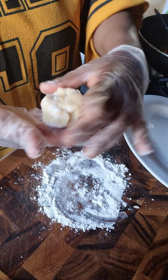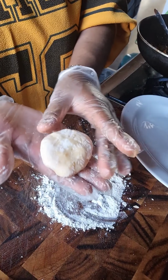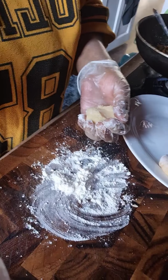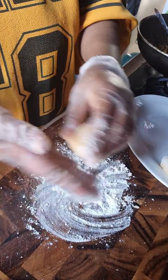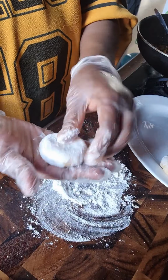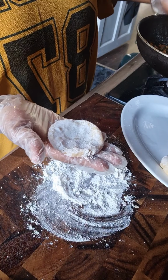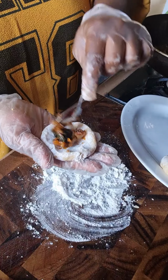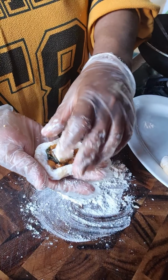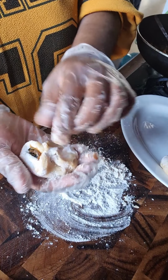And then round the edges. As you can see, like this. Get another one, round it in a ball. Dip it inside the flour, the edges, and then flatten it out. Like I said, not too much, about half a teaspoon, and then your cheese, and close it up carefully. You don't want any filling showing on the outside.